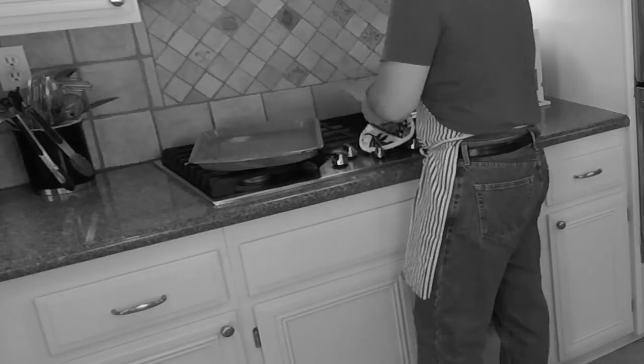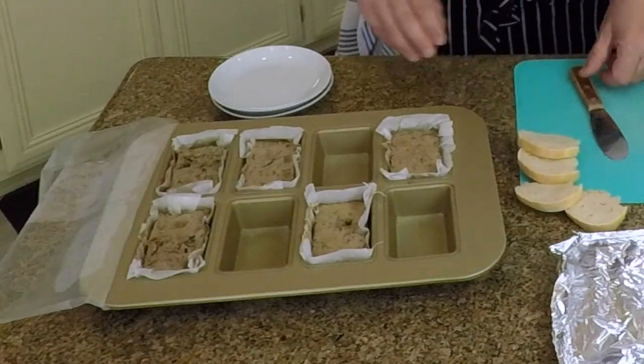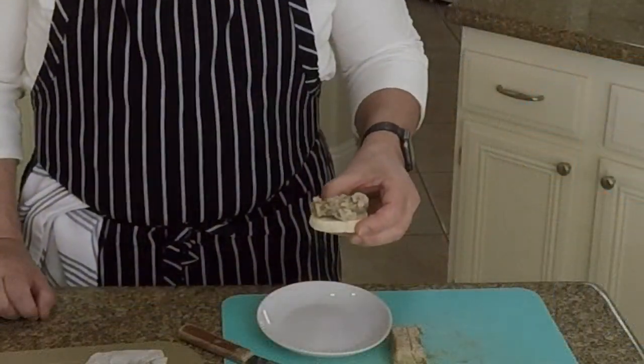Took the loaf pan from the baking pan and cooled it to room temperature, and then I covered and chilled the pate until now. And it is very good. Until tomorrow.